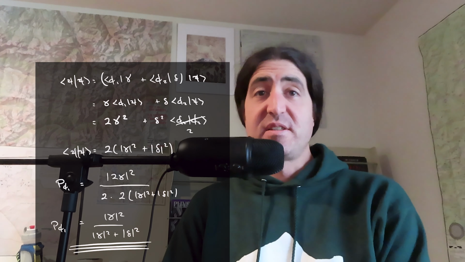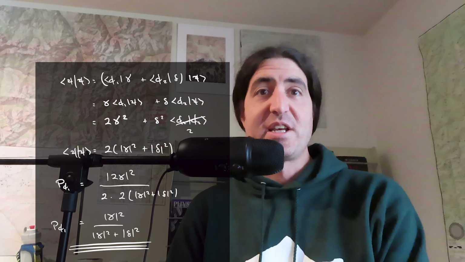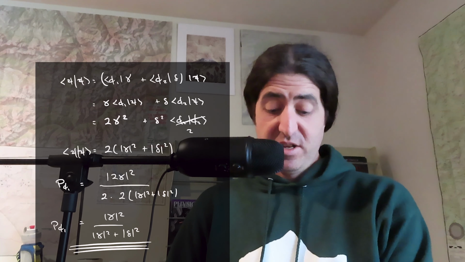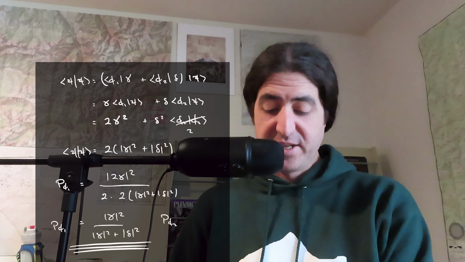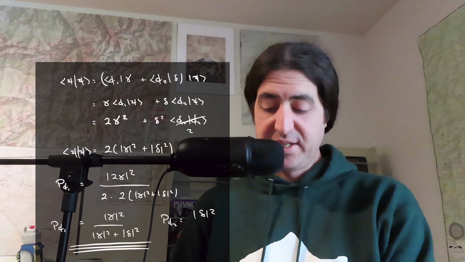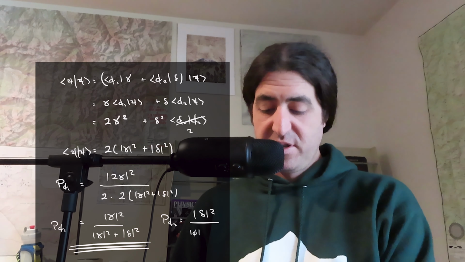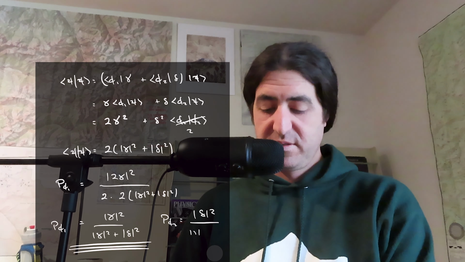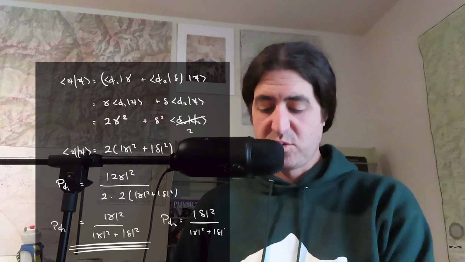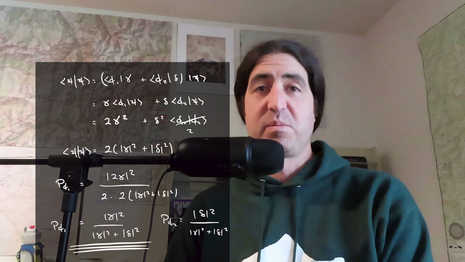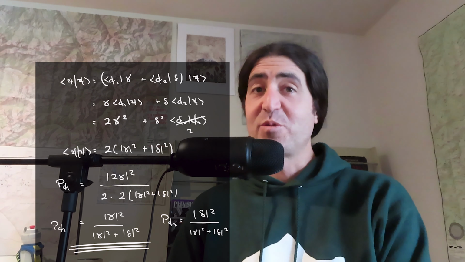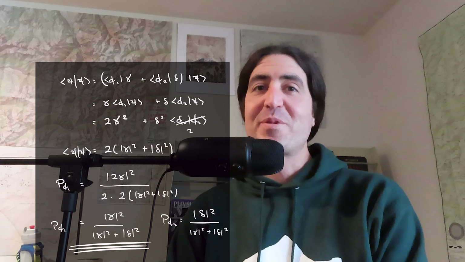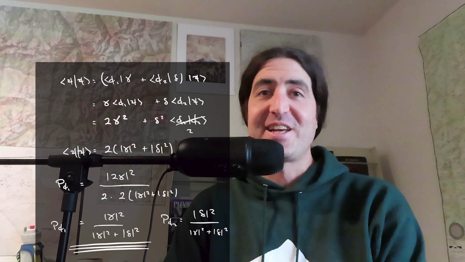So hopefully, by all the symmetries and notational parallels that you've seen so far, it's not hard to convince yourself that P of phi 2 is given by mod delta squared over mod gamma squared plus mod delta squared. And again, P phi 1 plus P phi 2 is equal to 1. That is to say, there's a 100% chance of finding it either in the phi 1 state or the phi 2 state.